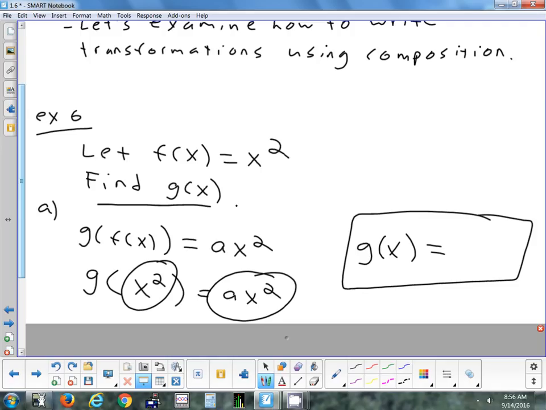It's a little tricky to think about, but you got to have a letter in it somewhere, and there's got to be an A somewhere because that's popping up in the final answer. Yep, Quinn? If you just had an A, you wouldn't have anything to plug in. Because remember, this is a function in terms of x, so there's got to be an x here somewhere. So we have something to plug into. Yeah? ax. Yeah, ax. Okay, let's try it. So now, in function g, replace the variable with x squared and see if you get that. Okay, do we? In function g, replace the variable with x squared, and we would get ax squared. Yes, that's the answer.